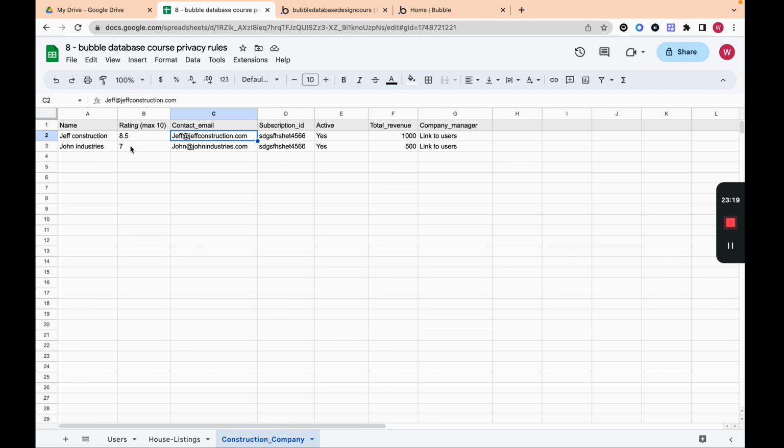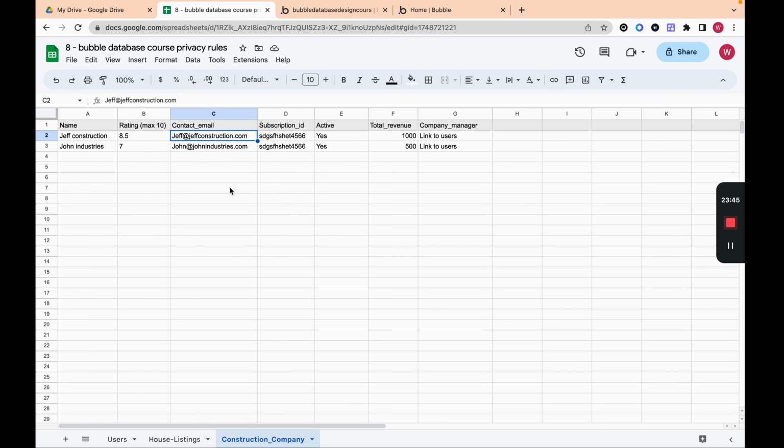Maybe we allow users to rate the company and aggregate the overall rating. If we were building a real app, I would probably have a rating table where the rating sits along with the user, for example. But for now, for simplicity, we aggregate it into one field, the rating of the construction company, so the potential employees can see exactly how well this company is rated.